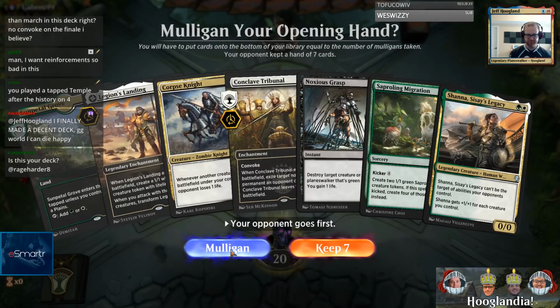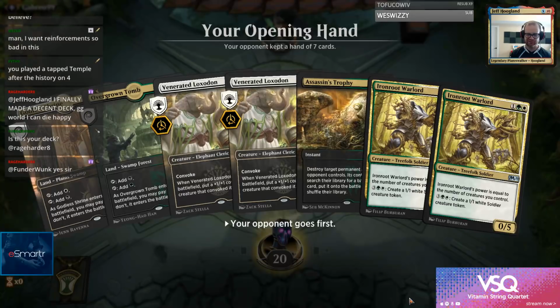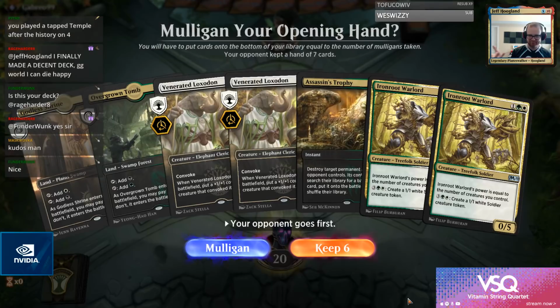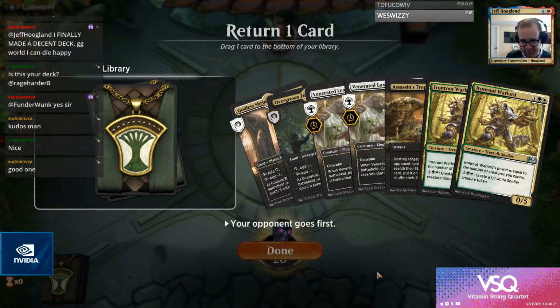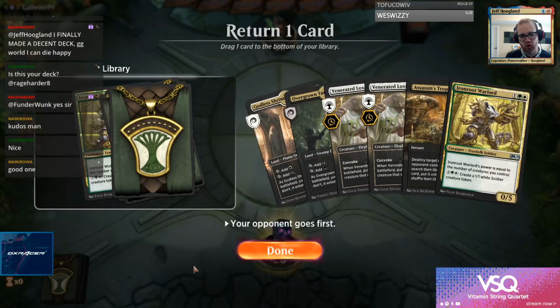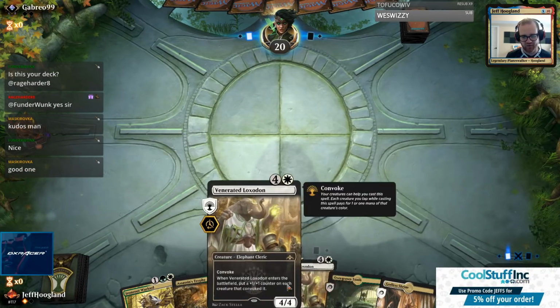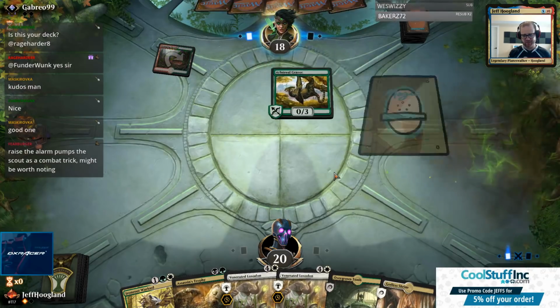Easy mulligan here. I think I keep this on 6, but I'm not super excited about it, right? I'm gonna bottom the Ironroot Warlord and just hope to draw 1 and 2 drops here so that way I can curve out into these Loxodons, because running Loxodons gets real big real fast.